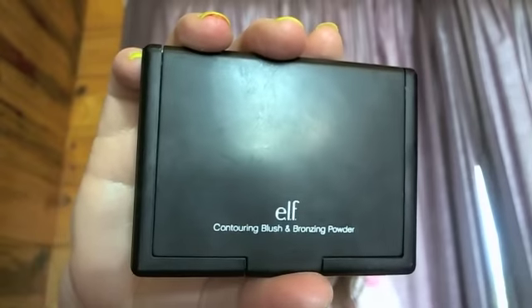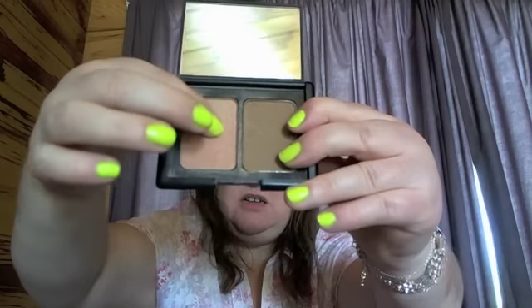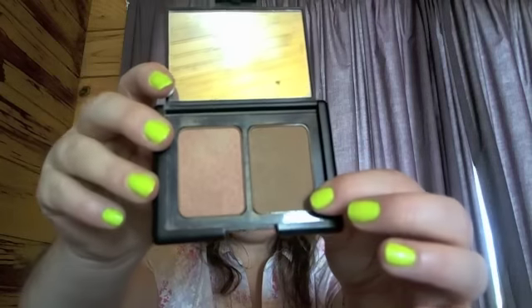For bronzers I've got two favorites. This one I've had a while — I dug it out because it's got shimmer in it. It's from a Korean brand, A-dot-K-dot, and you can see it's got loads of shimmer. I've used it more in the middle than the outside; you have to be really light-handed because the shimmer goes everywhere. Then there's my old faithful, the ELF Contouring and Bronzing Powder Kit. This is the blush and it's really pretty, and this is the bronzer — I'm going to try and use that more this month as it's more of an everyday bronzer.